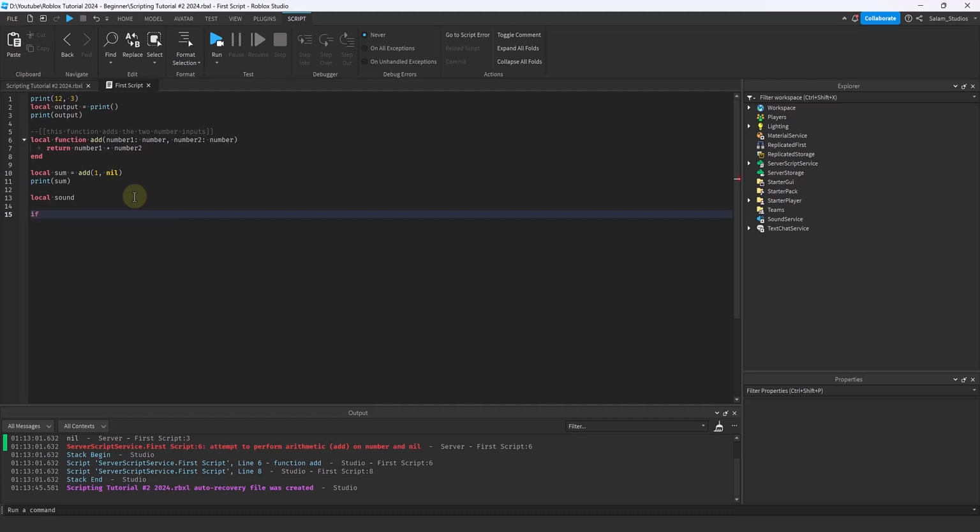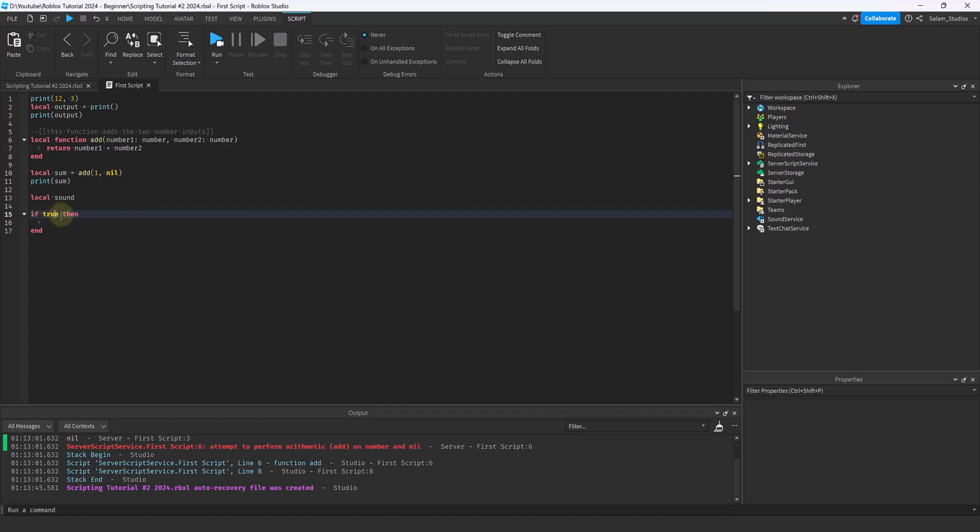How do you create an if statement? You start it with the word if. This basically tells the computer if, and then you put a boolean after that, for example, true in this case. If the boolean is true, so we only have two booleans, true and false. If the boolean is not false, it's actually true, then do blah blah blah. So you start with the if word, then you put a boolean after it.